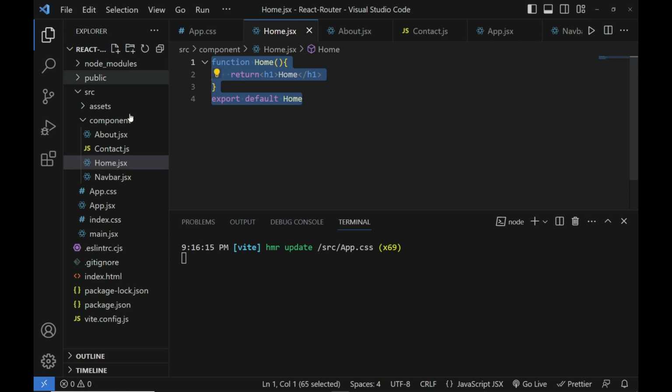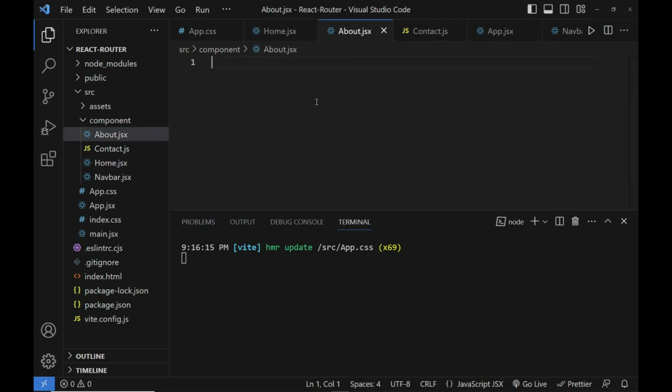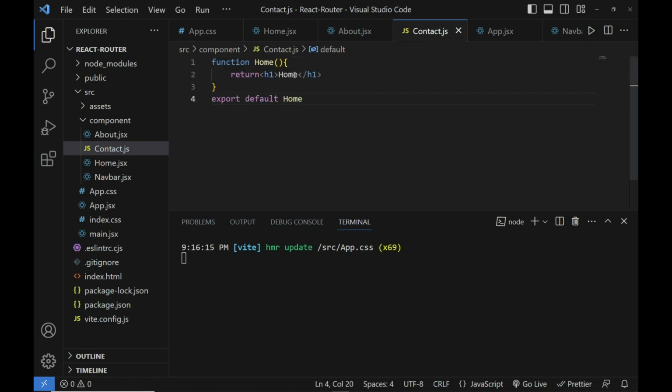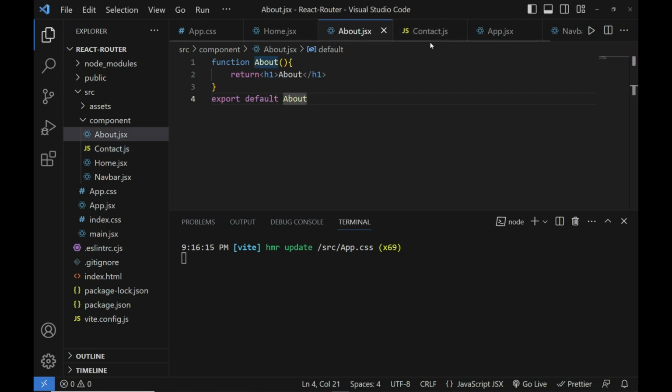Let me copy this and paste it there, and I want to change this to about, like so, and contact, and also change this to contact. All right, so we have our three components there.